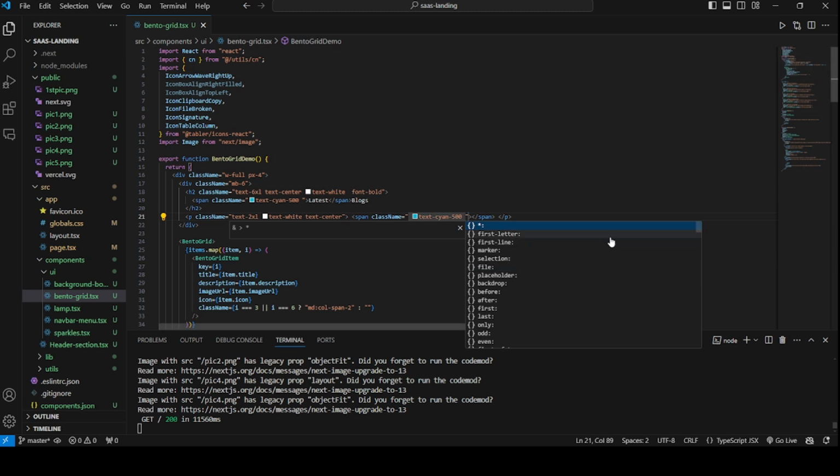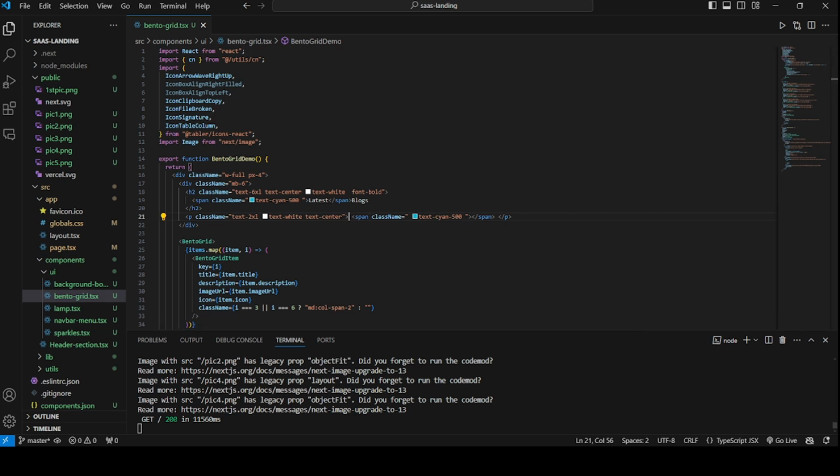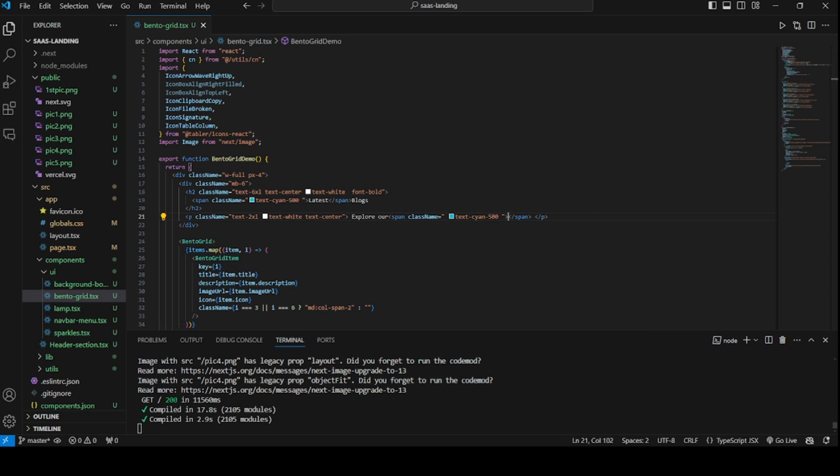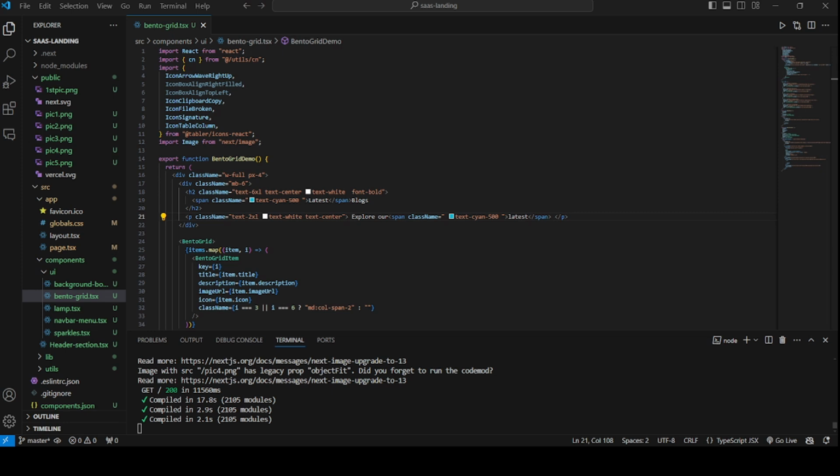Okay, so now I'm going to bring the text. You can give any subheading text you want. In the outer layer, I'm going to give explore the, and inside the span, I'm going to give latest again. Then after the span tag, I'm going to give blogs, posts, and discover new sites.